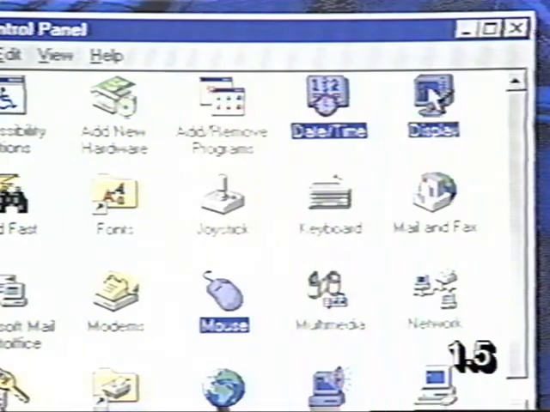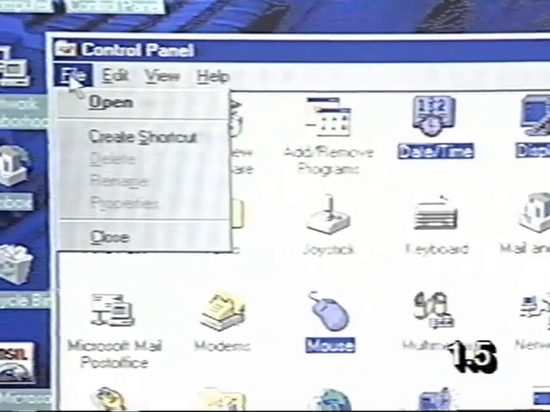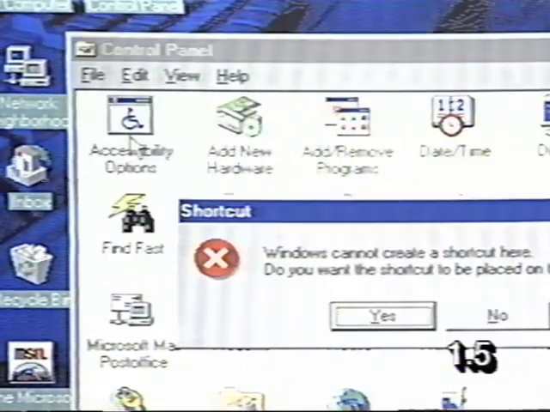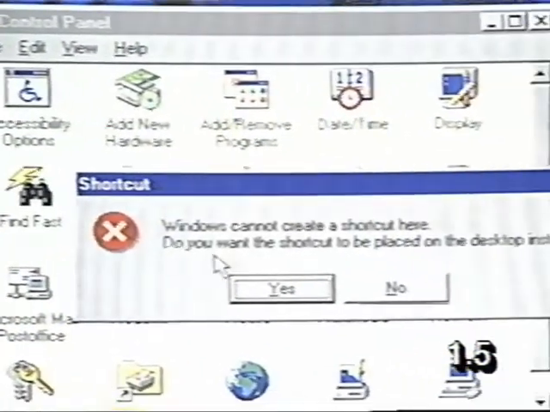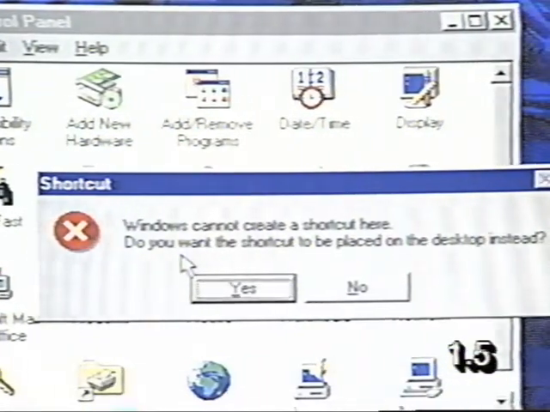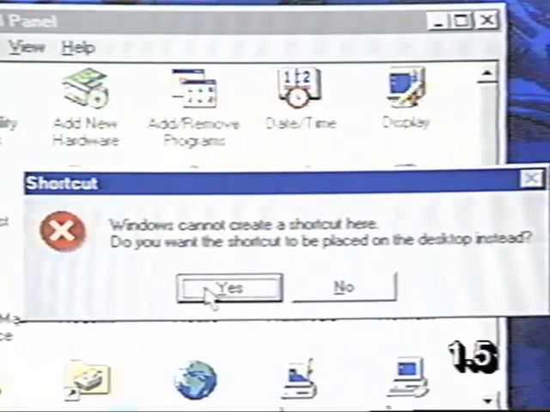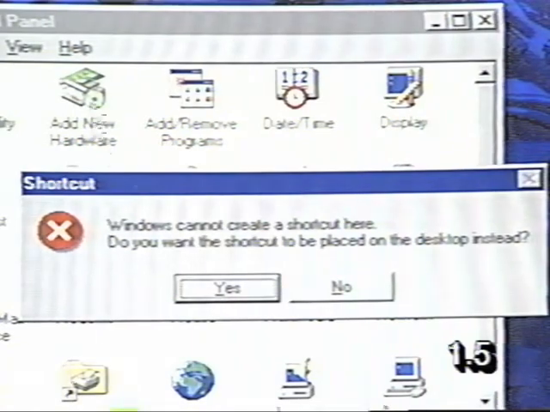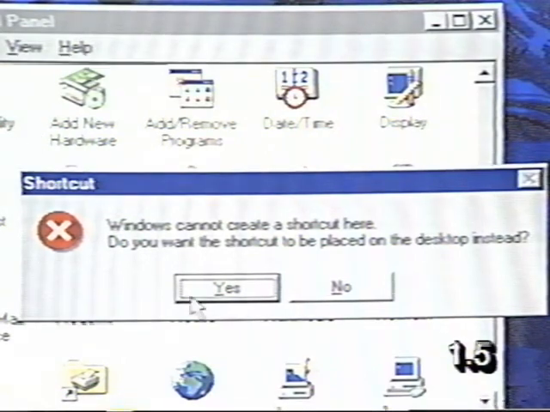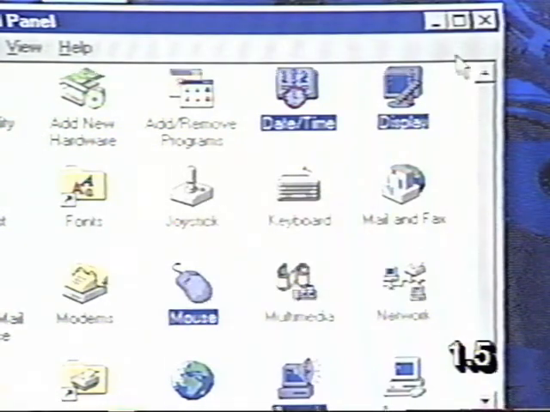I could now right mouse click on any of these icons and select Create Shortcut, or I can come up to the File menu and select Create Shortcut. Again, it says Windows cannot create the shortcut here. Do I want the shortcut to be placed on the desktop instead? Because I'm in Control Panel, which is not user definable, I cannot create a shortcut within this folder. I'm going to say yes and watch what happens.